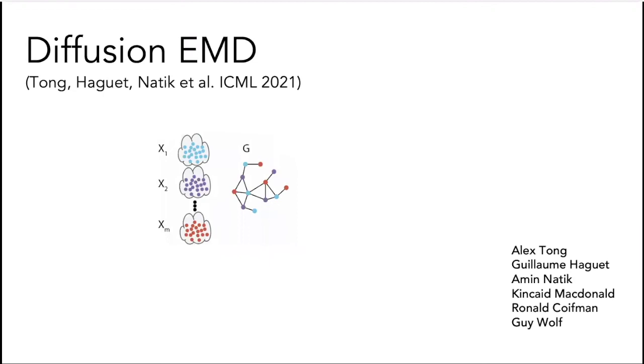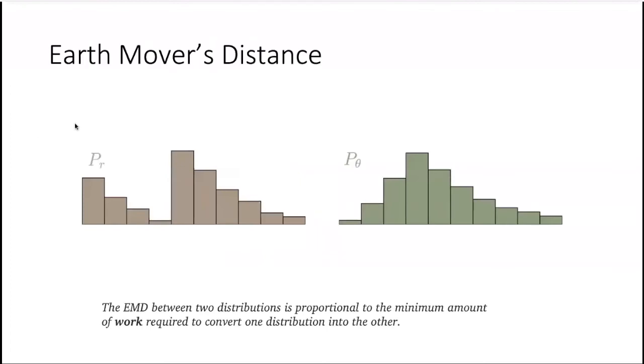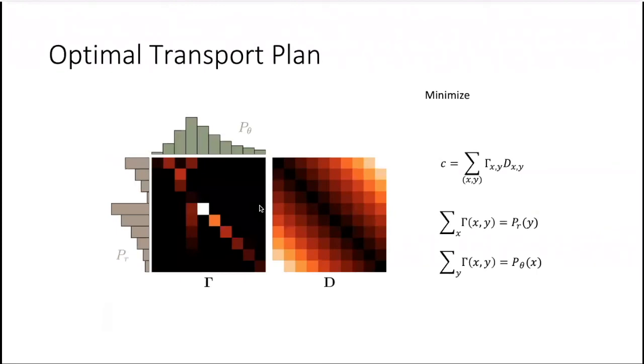That's a lot of optimal transport to run, and Euclidean optimal transport might not give you the right kind of distance. So we've defined a diffusion earth mover's distance, published in ICML last year. Earth mover's distance, or Wasserstein distance, is a 1-Wasserstein distance, and it basically measures the amount of work to go from one distribution to another.